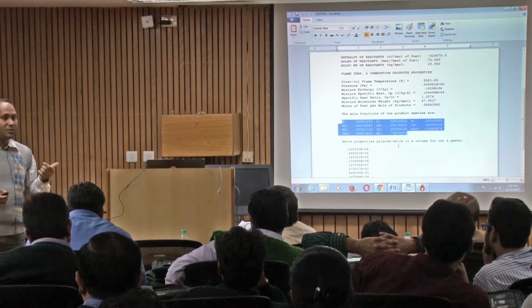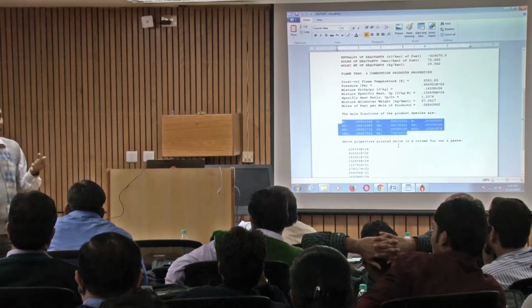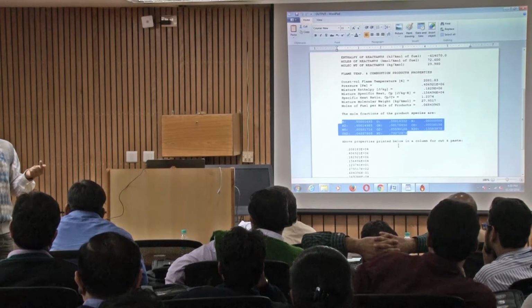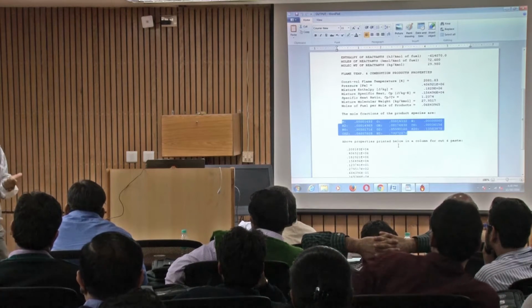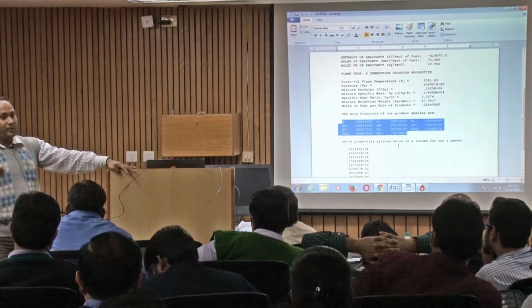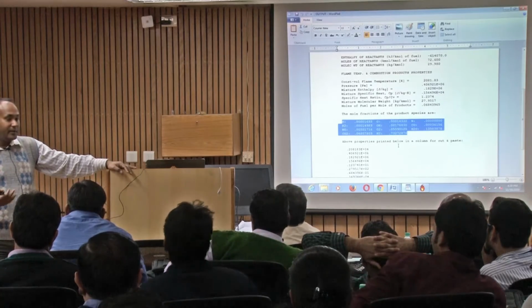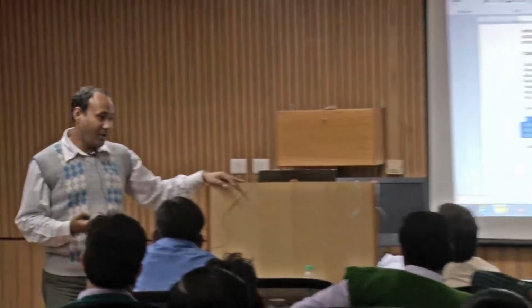And for premixed flames, the very important property is the laminar flame speed. So they try to match that. When you use a detailed mechanism like GRI3 and when you use a reduced mechanism like, let us say, a 4-step mechanism, there will be variation in flame speed. And how much is that variation? There will also be variation in the flame temperature.